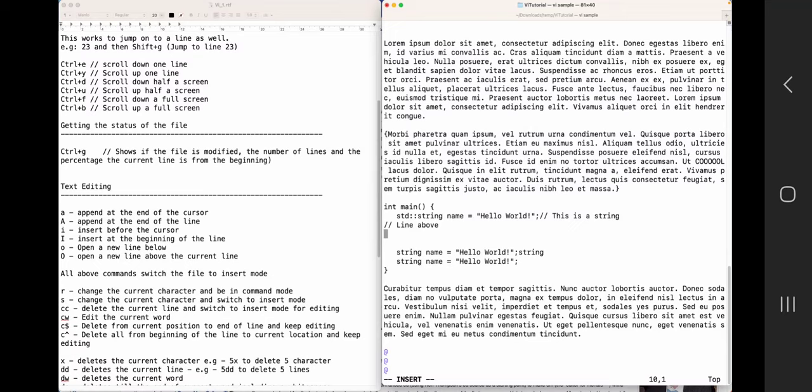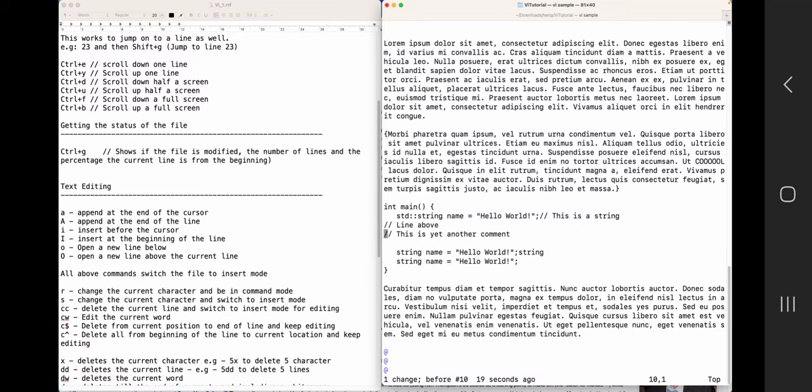Because I wanted to cover this thing in the next section, but I wanted to make sure how you undo as well, because that's a very important thing. So you go back to escape and you press U, you get undo. Your last change will be undone in this case.